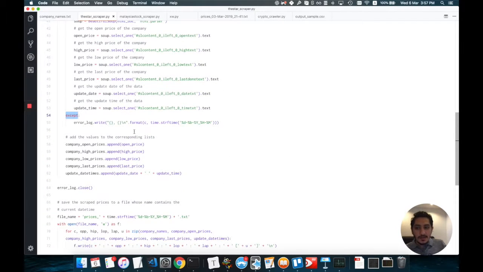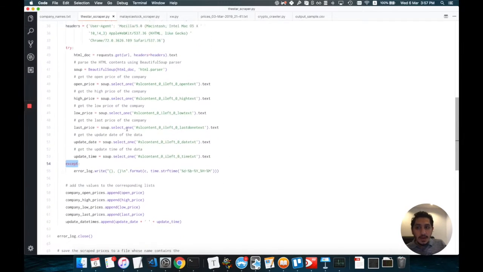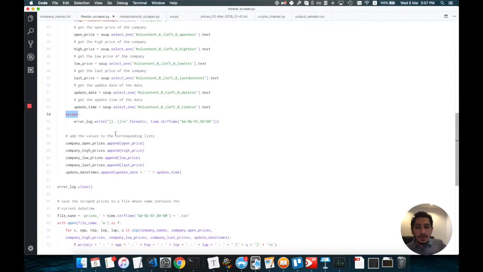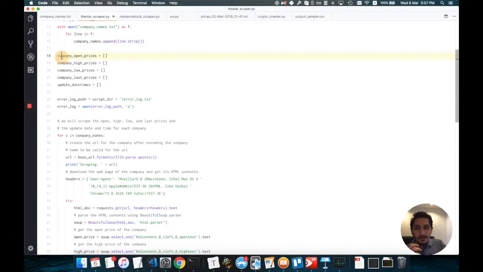Then after that, now the open price variable contains the open price for this company. High price contains the high price of this company, and so on. Now we append these values, we add them to the lists we defined earlier here, before the loop. These lists will contain the values for all companies.